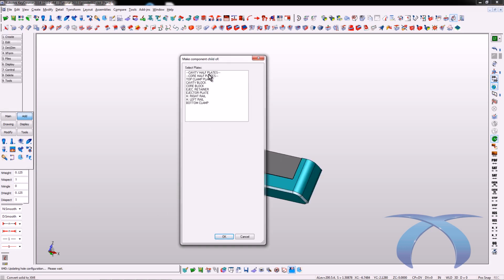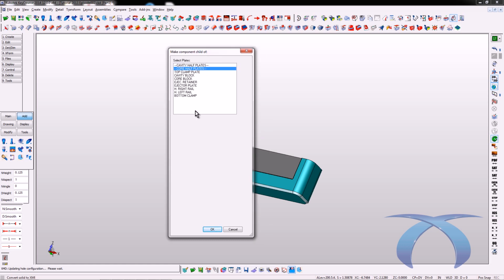and now I can tell it, do I want it to be a core half or a cavity half component? So I'm going to say it's going to be a core half plate. I can also make them children of very specific components if I want. So if this was a really minor component, like maybe a little tiny mounting plate for something, and that mounting plate was mounted to say one of the rails, I may tell it to make it a child of the rail, and that allows me to turn on levels and stuff a lot easier utilizing our XMD lists. So I don't have to actually specifically go through the levels. So I'm going to go ahead and make it a core half plate.